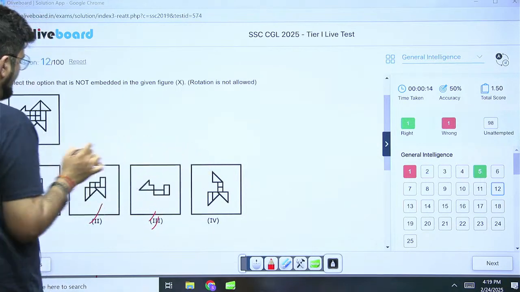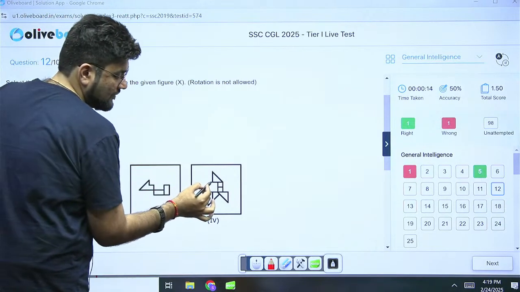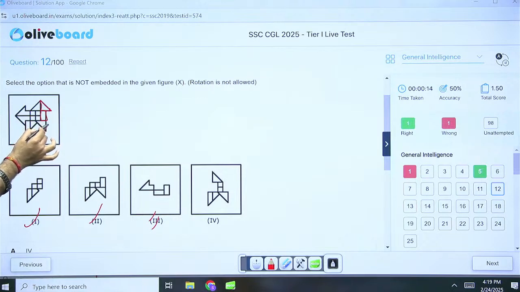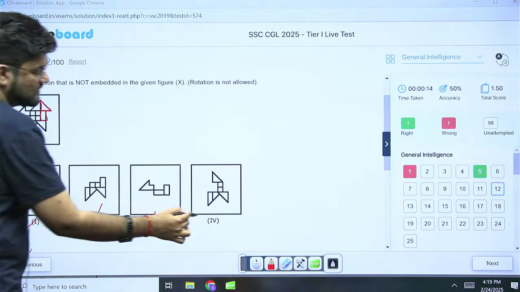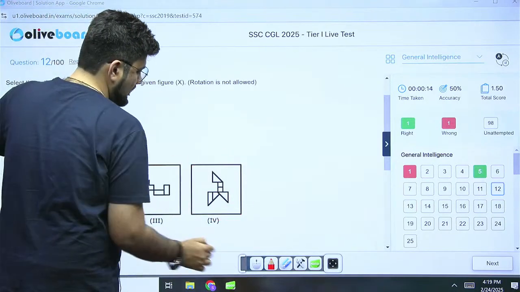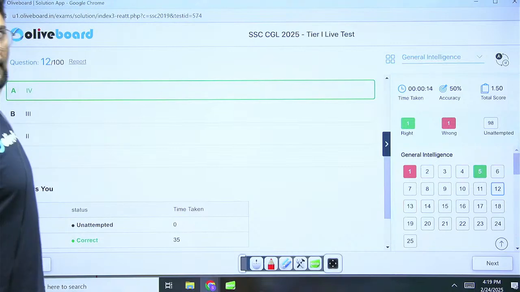But if you observe this part, you have this right angle triangle here, but immediately below it should be a single rectangle, but it is not here below this line, but it has taken it on the next side. There is nothing here, it is blank. So this figure is not embedded here, so Figure 4 becomes my correct answer. Now figure 4 is not in option 4, obviously it is in option A. So that becomes the right answer.